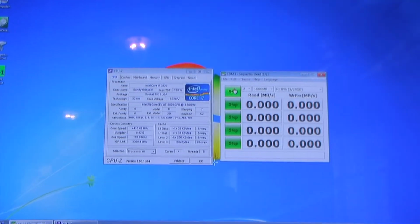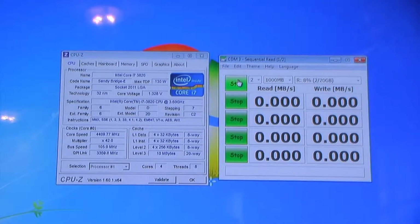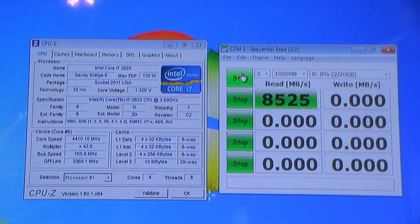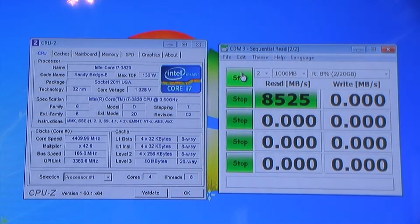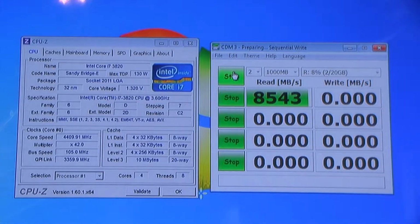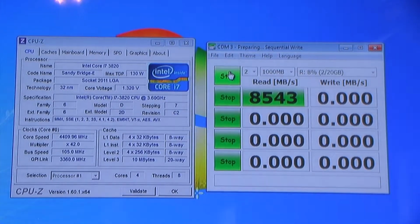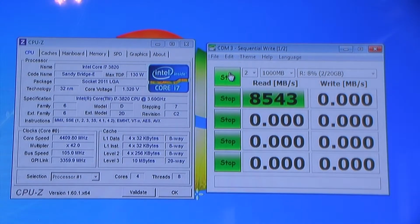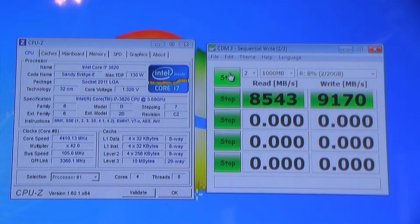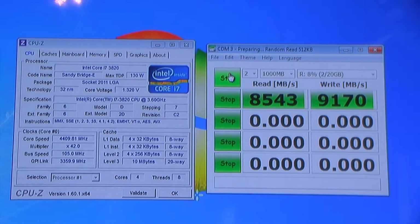Today we are demonstrating the incredible performance of the RAM disk that you get when you order a RAMRod PC from DV Nation. A RAM disk is a segment of your RAM that the computer thinks is a disk drive. Just like an SSD runs so many times faster than a hard disk, a RAM disk runs that much faster than an SSD. Wow, we've never seen a number that high.